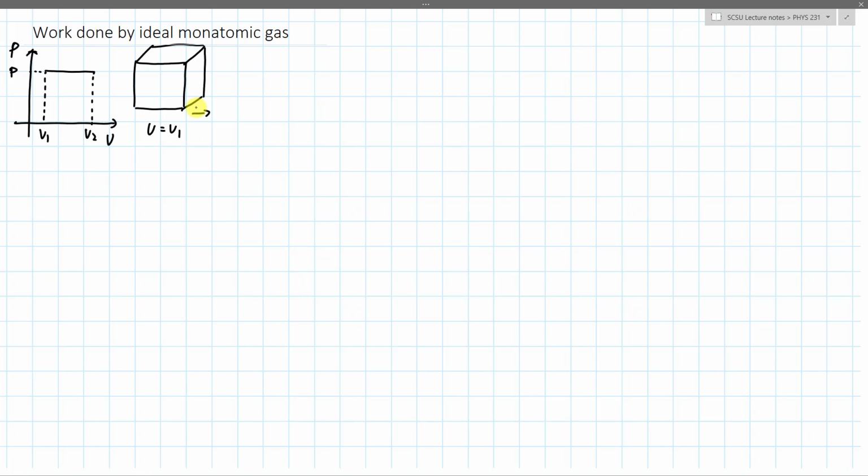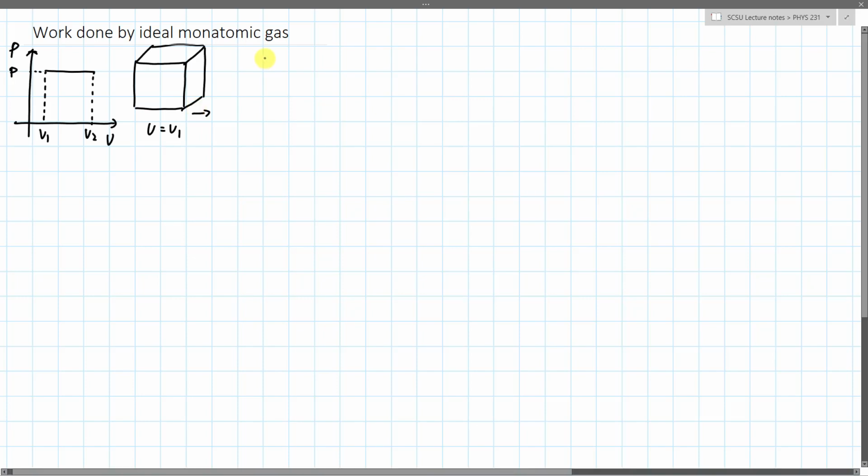So how much work is done? Well, that depends on how much force the gas can push, right? The force that the gas can push when expanding in one dimension should be equal to the pressure times the area of that dimension. This is the area A. And if you expand, I'll just draw a very dramatic expansion here, adding more volume to the existing volume. The original dimension in this direction is x. So now you added delta x to that.